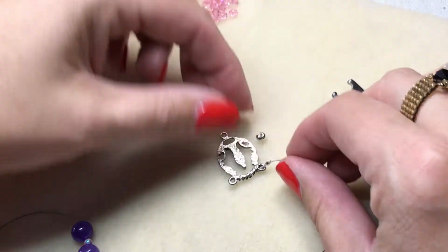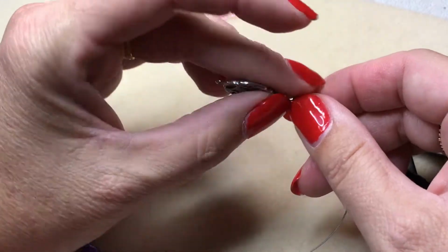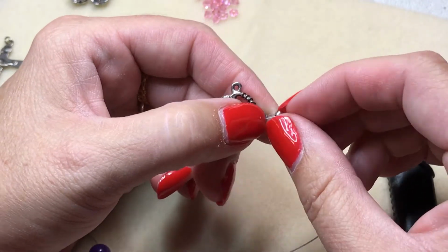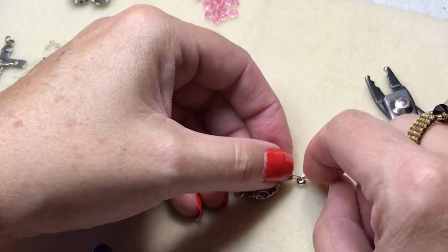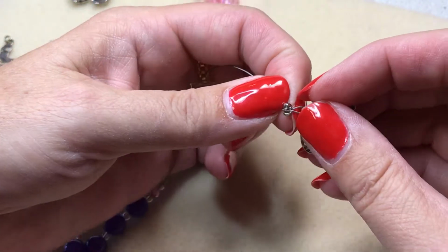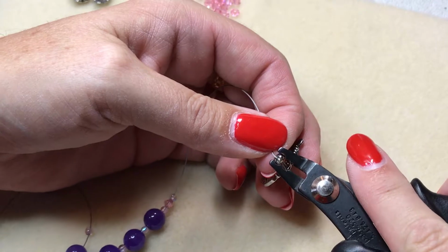Okay, and then I just take my crimp cover, watch me, and just kind of lay it into there. And you see how it's in there nice and pretty. Okay, I don't want the loop being closed in the hole, so, oops, I just took it out of there. I'm trying to show you, and I usually go to the back because I want the closing to be in the back, so that you're not seeing it. I don't want you to see the seam. Okay, so now you can see my loop is down in the hole. I use my finger to hold it, and then I just push these two together.